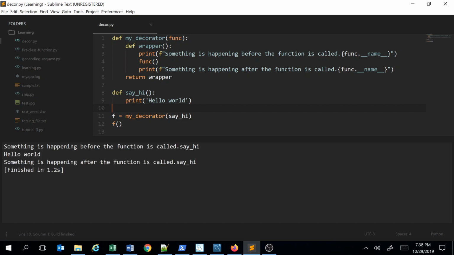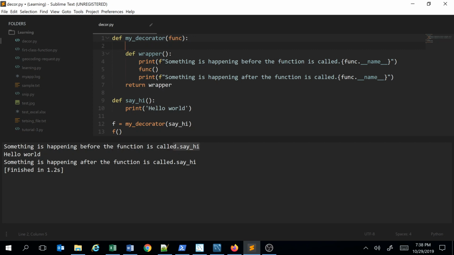If I execute, what you see here is the function name. Whatever you're passing here, that's say hi, right? You can also have a print statement. You can see what it is calling here, the function parameter. But pretty much what you're seeing is it is executing the say hi, and say hi is replaced with this function here, and it executes print hello world, and it goes to the sixth line here, and again it executes the print method here, right?